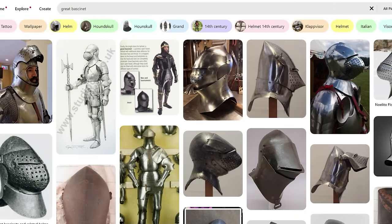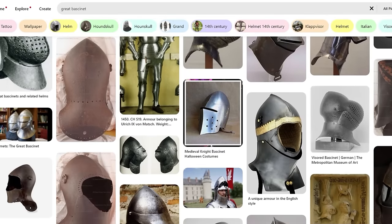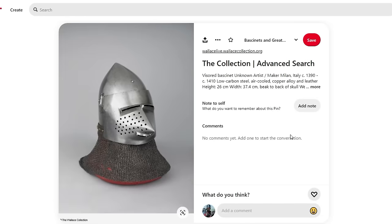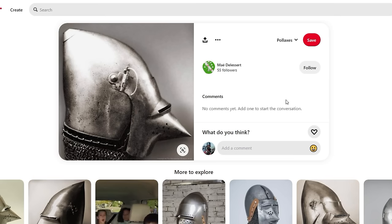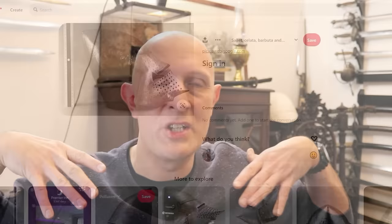So in a nutshell, what's the Great Bassinet? It's a development of the bassinet — those snout-faced, pointy-faced, sometimes called hound skull bassinets. Essentially, the mail aventail, with its thick padding underneath giving a cone-like stiff shape, was replaced by plate. They started adding gorget plates at the front, then a plate at the back, and eventually you end up with a full headpiece that comes down and sits on the shoulders.